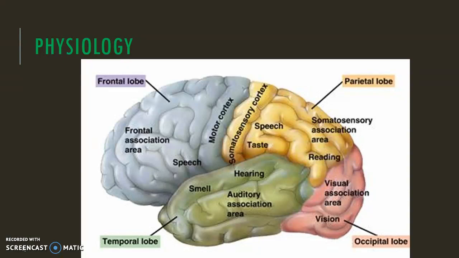Here is another great example of physiology. So the anatomy of the brain would be what it looks like. We can see the overall shape of the brain, we can see that it has many folds, it has ridges coming out of it. That's the anatomy. But the physiology is what it does. So if we were to look at the temporal lobe here on the side, you can see the overall shape of it, the overall anatomy of it. But the physiology would be what it does. So your temporal lobe is really for hearing and smell and being able to understand what you are hearing.